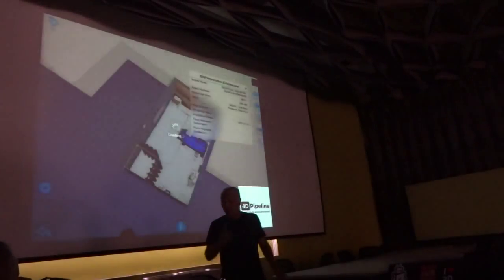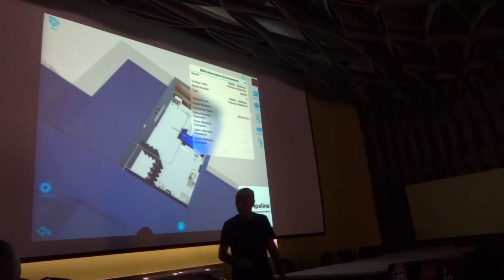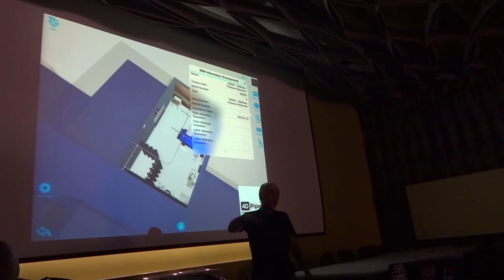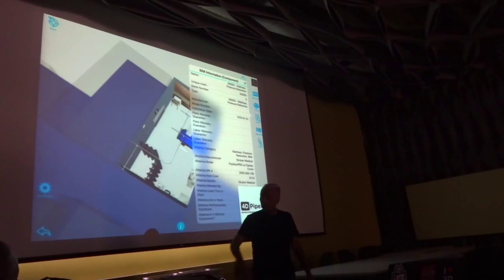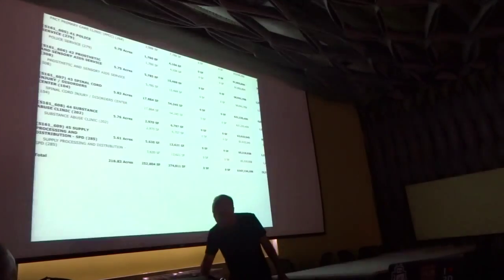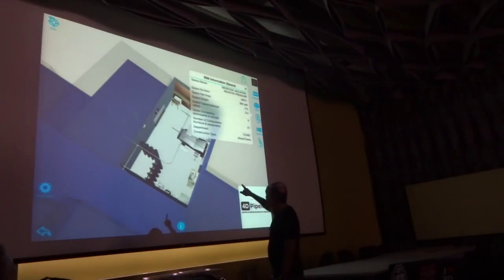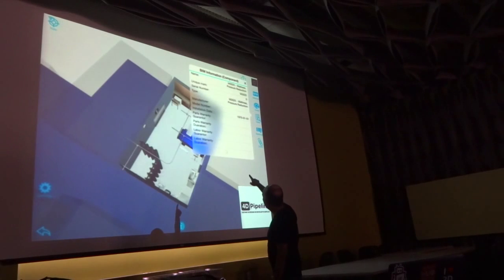4D pipeline. This was a huge win. This happened this weekend. This is our app, but it's working on Revit, and Navisworks, and we're working on SketchUp as well. What you're seeing here, and I'll show this live in a second as well, is you click on a piece of equipment, it pulls up the VA data. Then it says, oh, I see an ID for a piece of equipment, and it pulls up the Atania data.